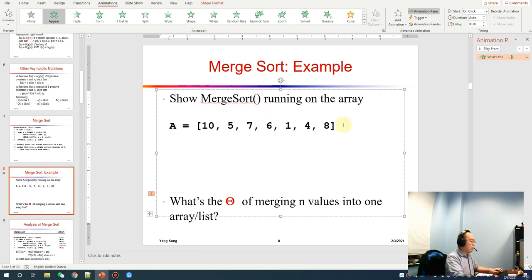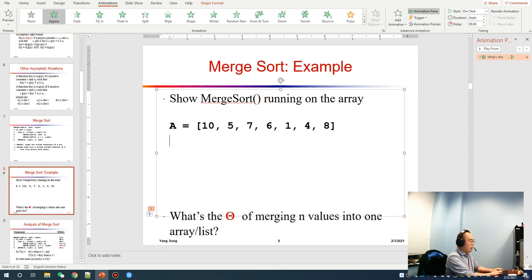So if we have the merge sort like this, the first one is merge sort A, comma, 1 to 7, if we are doing one-based indexing. Then we will break it into two parts. And what are those two parts? I'm going to write MS A 1, 4. So that is one of them.